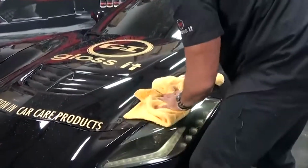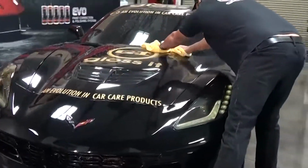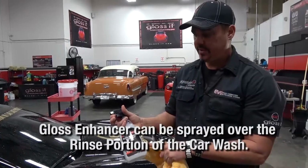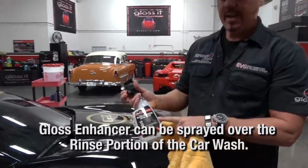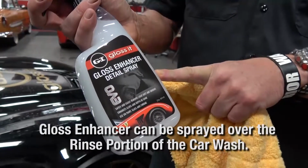So one of the important benefits we show, there's a lot of guys coming out with a spray detail or a boost enhancer for your car wash. Now our gloss enhancer is a water-based emulsion. This is the first product we ever developed. This product is user-friendly and can be sprayed right over the rinse portion of a hand car wash.